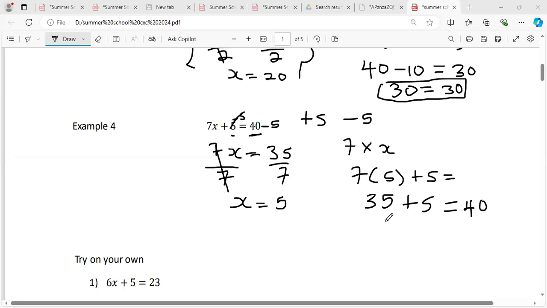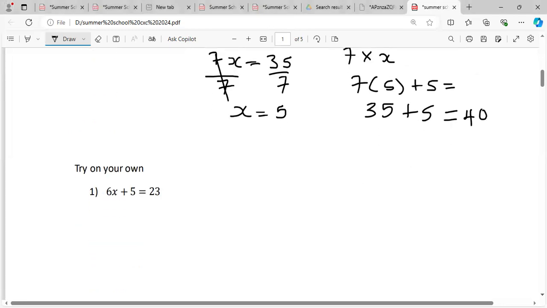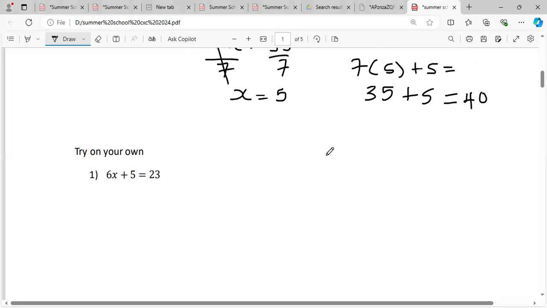Alright, so for the two persons who joined late or are not understanding, let me just go through this one. Very good job. Everybody who attempted it got it correct. And I love to see that you guys were checking to see if your answer is correct. Alright, so as we say, we want to find out what number, when we multiply it by 6 and then add 5 to the number, gives us 23. Right? So let's look at it. The opposite of plus 5 is to subtract 5. So is that all? That's all we're really doing. Just taking the inverse.